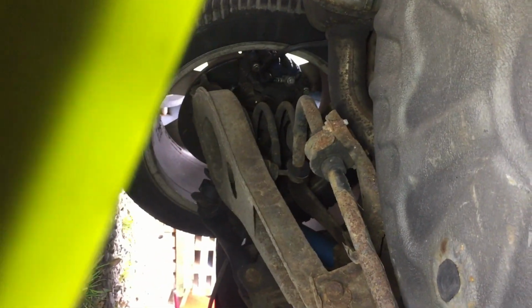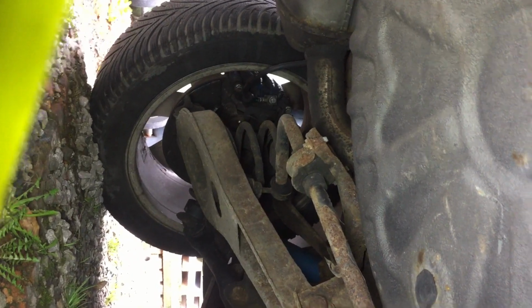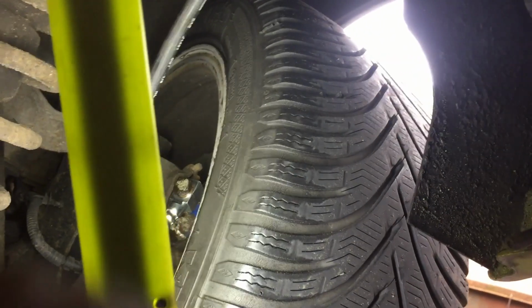The other side is correct. See, no problem there. And I know you're going to wonder why I've done this with the wheel on. It would have been easier with the wheel off, but I just wanted to see and make sure this time that it is well away from the wheel. And as you can see, it is. So we're going to do the bleeding next.